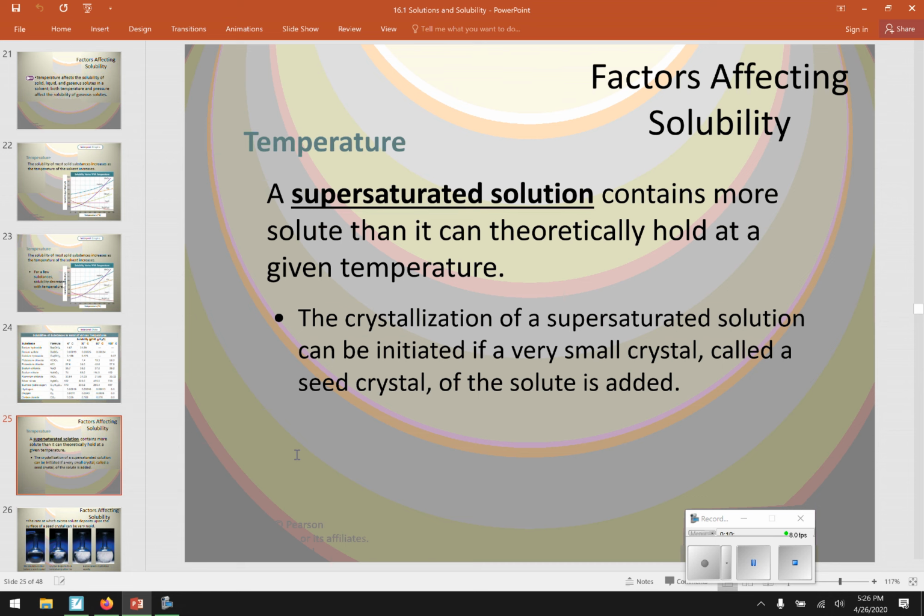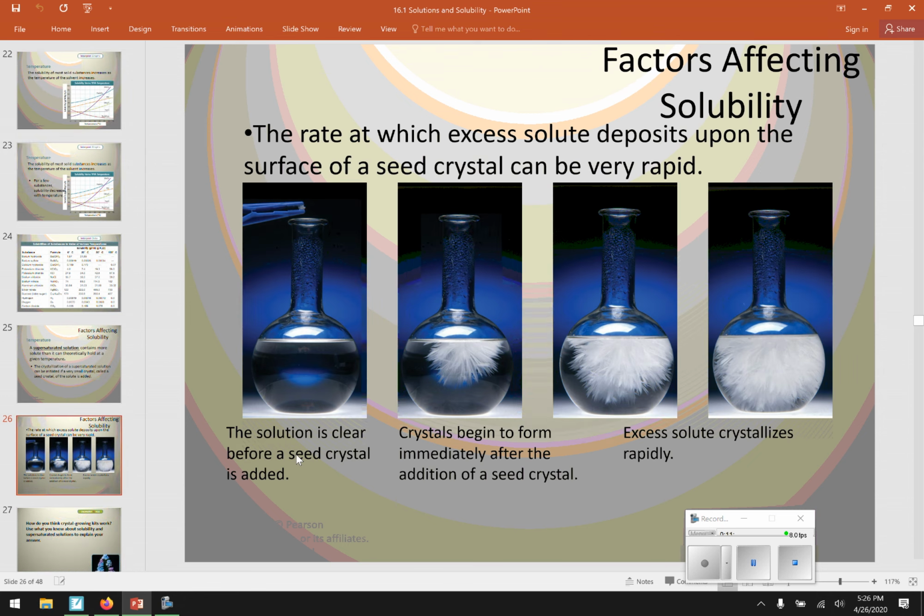And if you get the supersaturated solution just right, and you cool it down slowly, and you should be very careful with these things, it's almost like the solute hasn't figured out that it can't exist like that. So as long as you leave it alone, if you let it cool down slowly, you can end up with a supersaturated solution. Everything will stay in solution, but it's really, really unstable. If you add one tiny crystal, the whole thing will crystallize immediately.